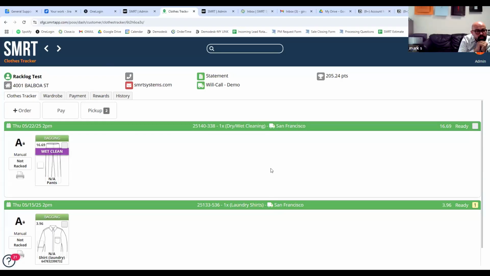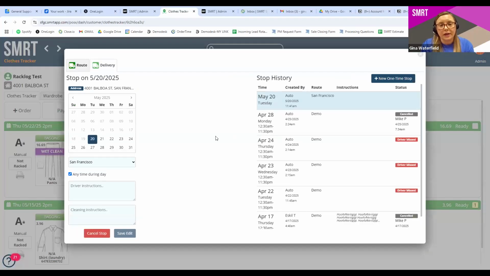So we might need an exact example from you if this is happening, because I can't seem to get it to happen. The only time I feel like this might be a user error is if you go to actually cancel a stop. I'm wondering if, when you or your employees adjust these routes, you're canceling a stop and creating a whole new one, because I'm just editing the current stop. So I would highly suggest just editing the current stop.